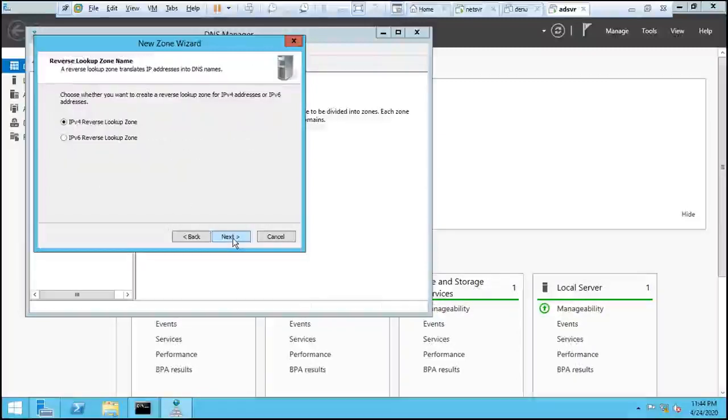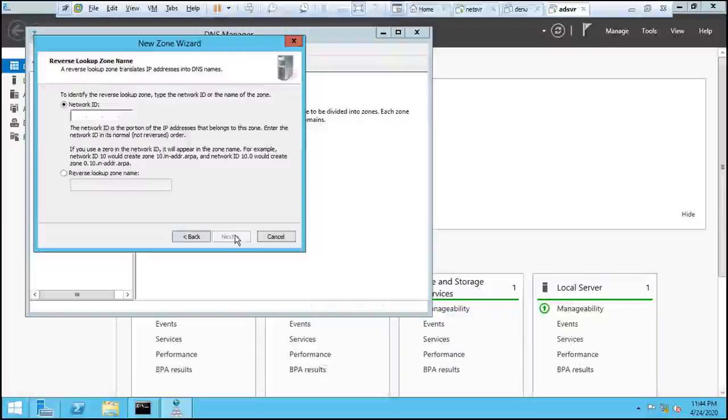So click next, and you want IP version 4 reverse lookup zones. So next, and over here you just put the network address of your IP network. So in this case 192.168.1 happens to be your network ID that the resolution will take effect within.